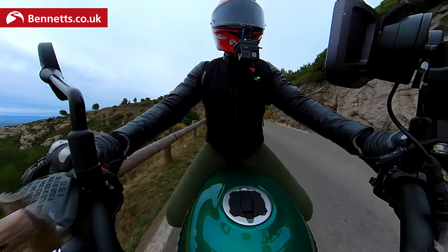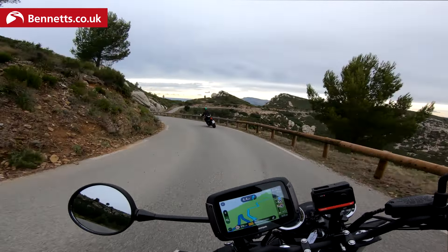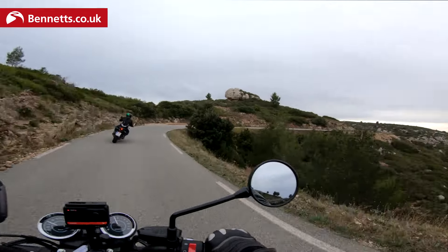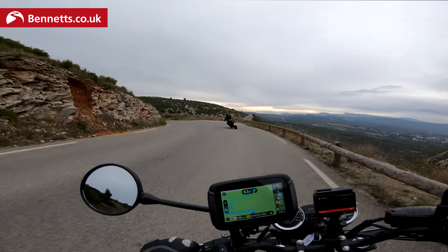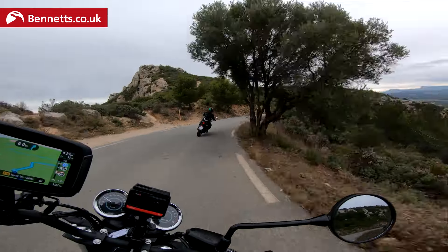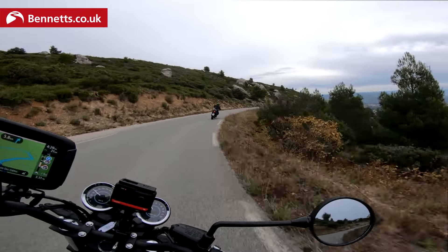The engine is really peachy — pokey, really beautiful. There's no difference to the Z650; mechanically this bike is exactly the same. It means the engine is still nice and perky, behaving really well from around 2,500–3,000 RPM all the way up to eight or nine. It doesn't mind being revved — the red line is right up to ten. It's got a great note as well. At low revs it sounds like a single, almost thumping — you can almost hear the individual cylinders popping about.